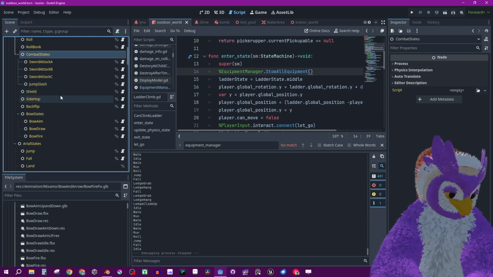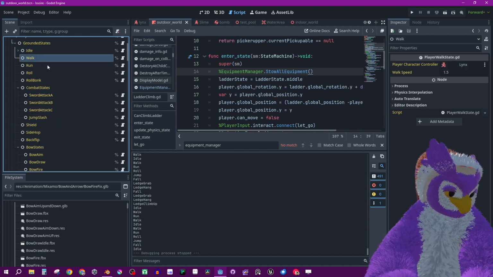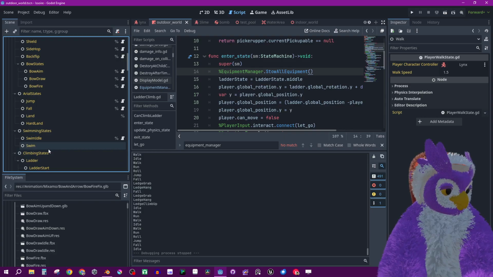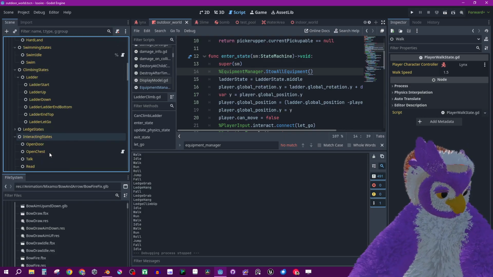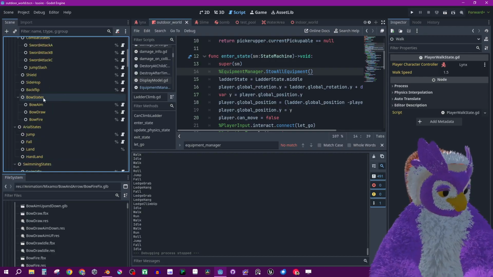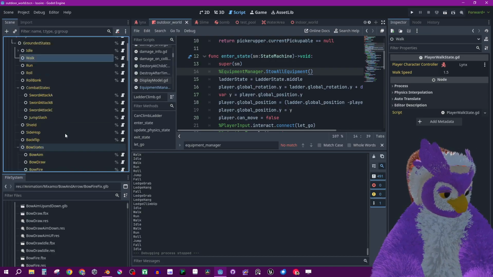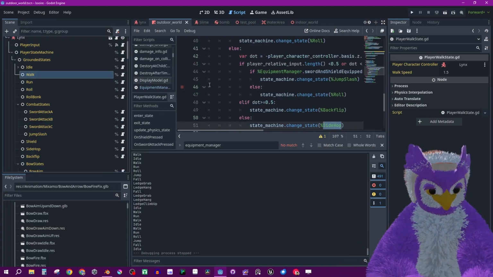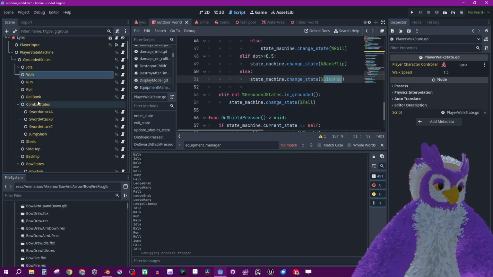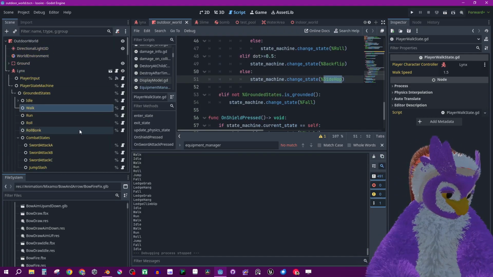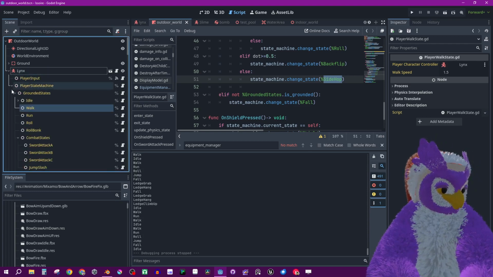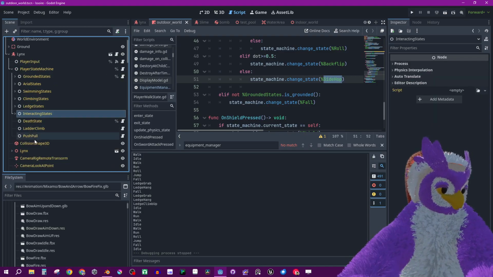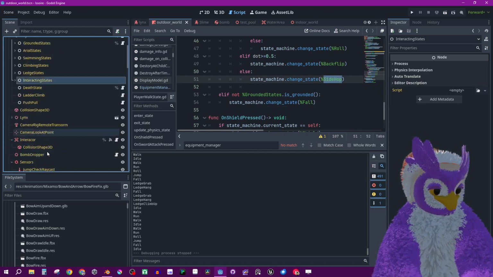But yeah, I want to be able to shield and walk at the same time. I've kind of handled walking and jumping while you're holding an item. But yeah, I think I just need to completely refactor the player at this point, which sucks, because I made it so complicated.